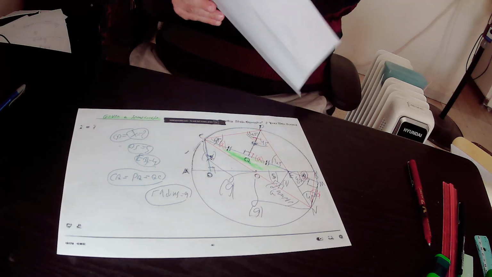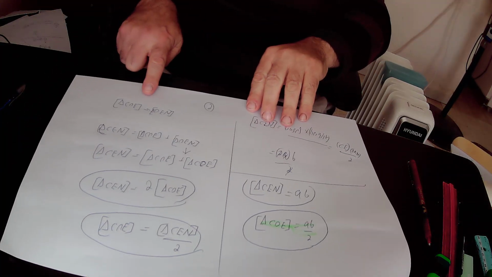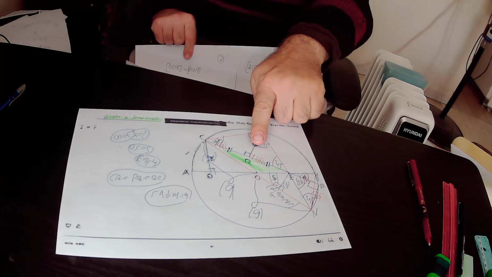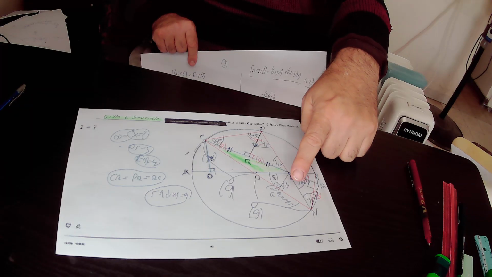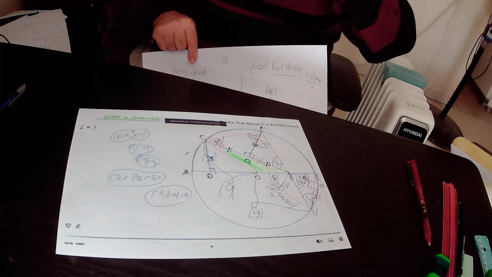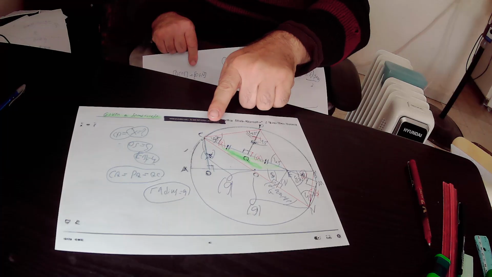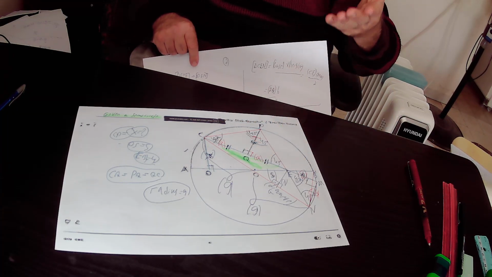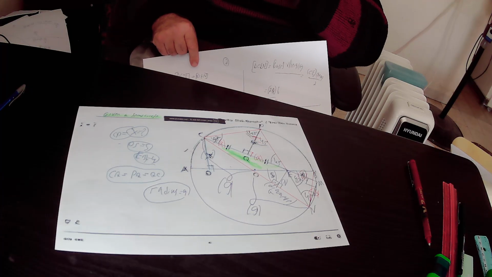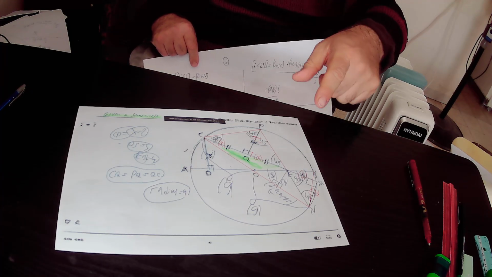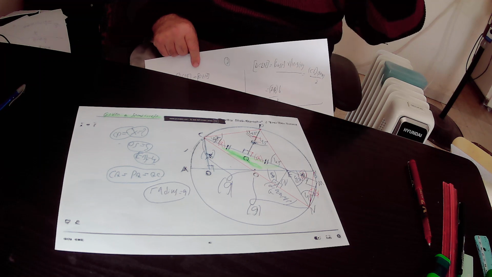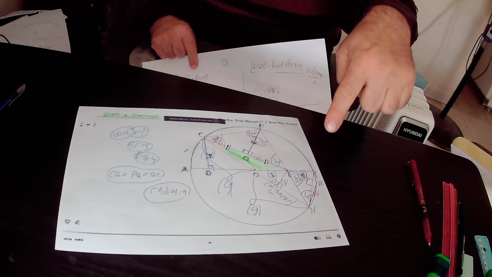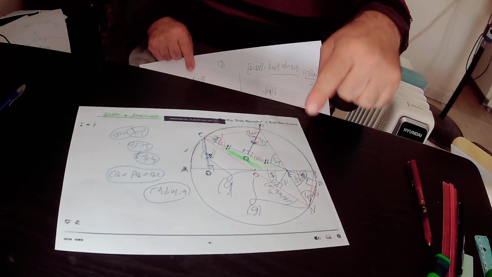And again, the area of the green triangle COE equals the area of the lower triangle OEN. The next step, we calculate the area of the big triangle CEN. This is the big triangle CEN. The area of the big triangle CEN must be equal to the sum of the areas of the two components that it consists of. The first component is the green triangle COE, the second component is the lower triangle OEN.